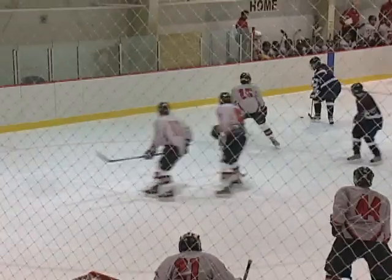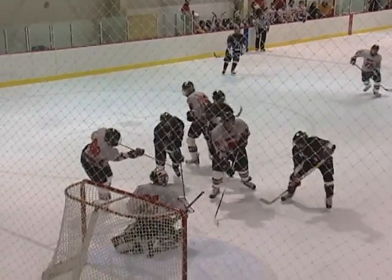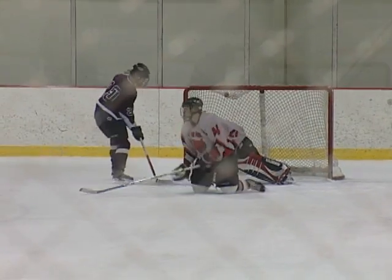I just basically tried to work on, coming off the loss from West Milford, let in some cheap, easy goals that gave us the loss. When we played them in the Sussex Cup tournament, they scored all their goals basically through the legs, 5-hole. Tried working on keeping the legs down, closing them butterfly style, and try to eliminate, and that's obviously worked today.